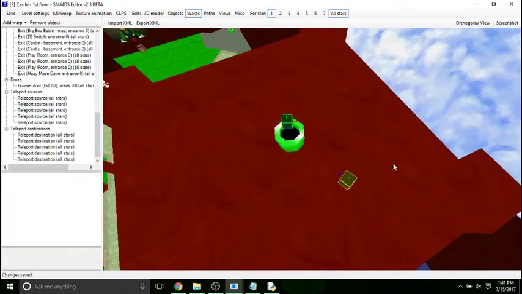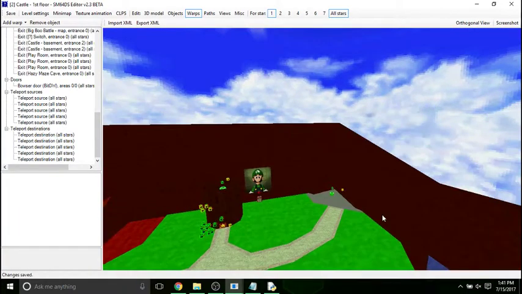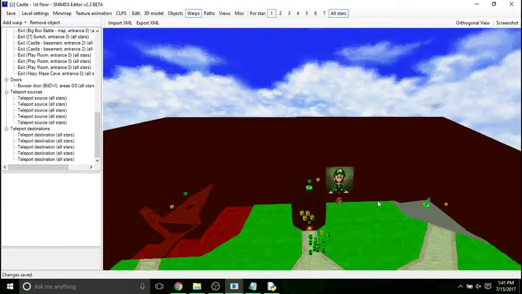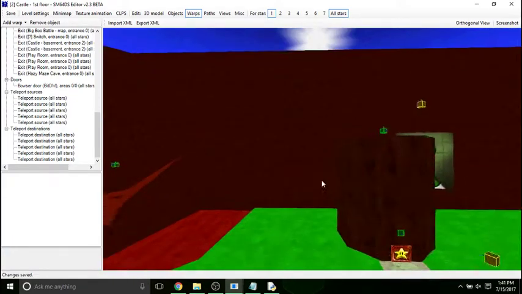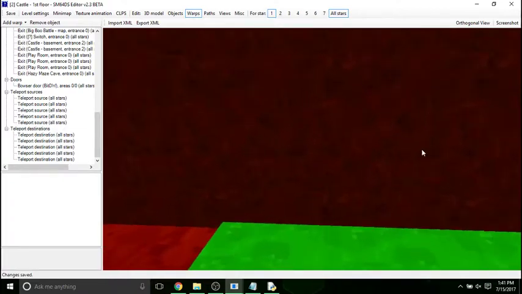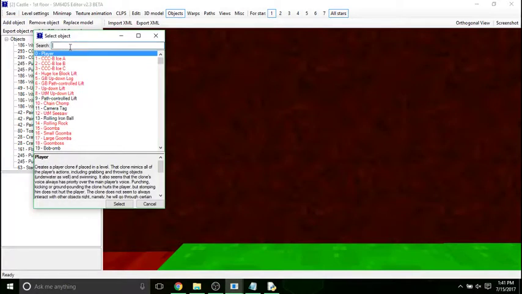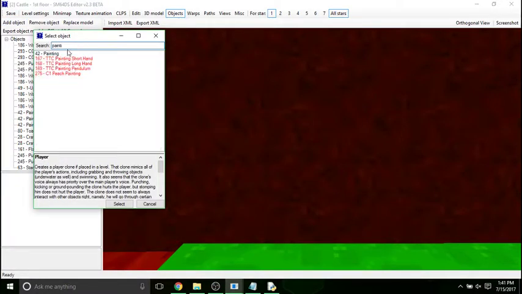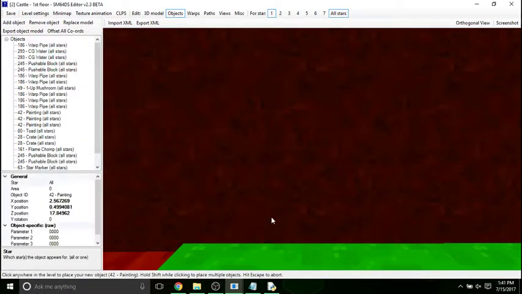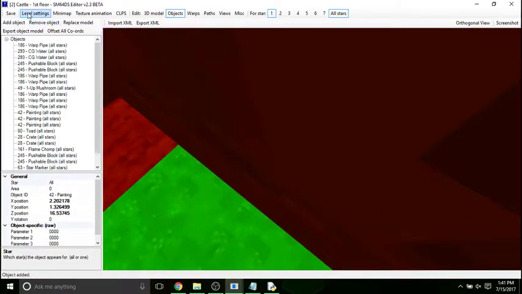Now let's get into paintings. Let's say for some reason I wanted a painting instead of a pipe to get into Hazy Maze Cave, or the level I just made. So for the sake of this tutorial, I'm going to make a painting over here. Add object painting. Now here's the thing, if that object is in red or whatever, it's going to crash the game.